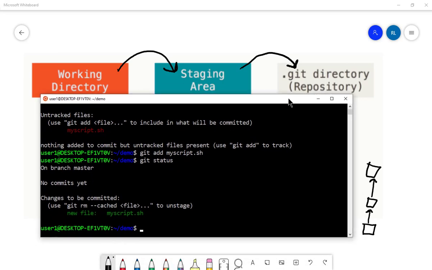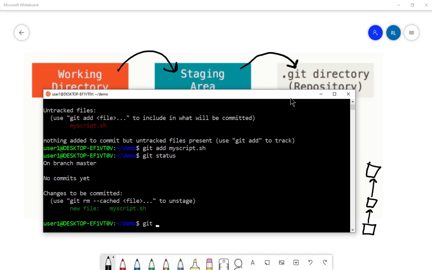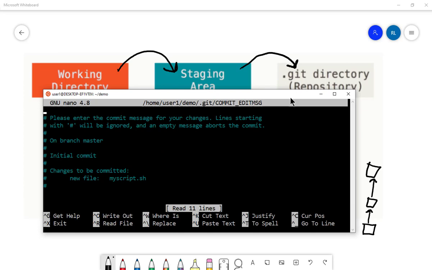Now, how do we go from the staging area to the git directory? Git commit. So we'll do a git commit on my script. And now it's asking me for a commit message. We'll keep it simple and say my first commit.